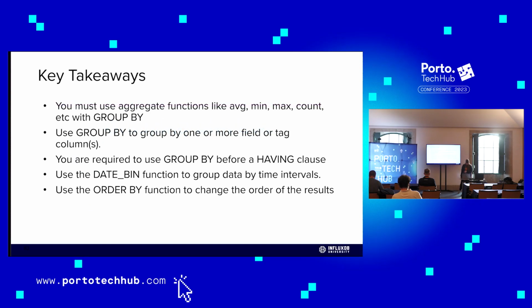So, grouping with SQL. You can also do those aggregate functions that we just mentioned with group by. You use group by to group one or more fields or tag columns. You are required to use group by before a having clause. We're going to get into the date bin function, which will allow us to group data by time intervals, and the order by function, which basically just changes the order of the results. So this next query is going to involve all of these.